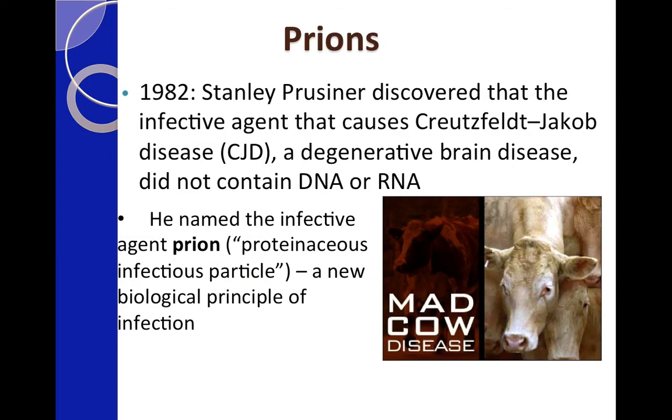I don't really talk much about prions, but you may remember the mad cow disease outbreaks. Those are examples of prions. They're proteinaceous infectious particles, which are not viruses, not bacteria, not fungi. They're just a protein agent which accumulates in the brain and causes brain wasting. Creutzfeldt-Jakob is the human version of mad cow disease.